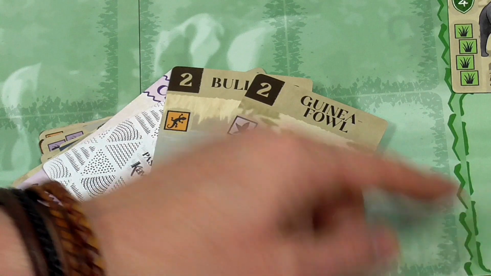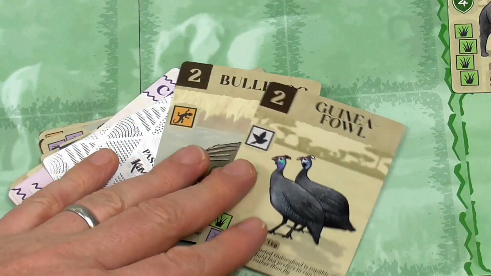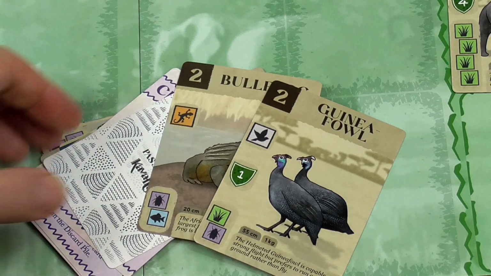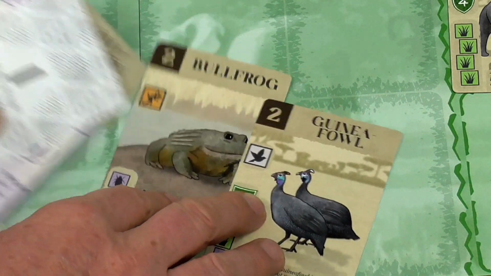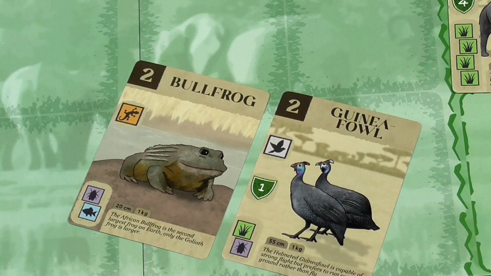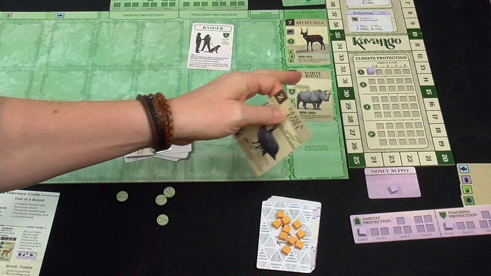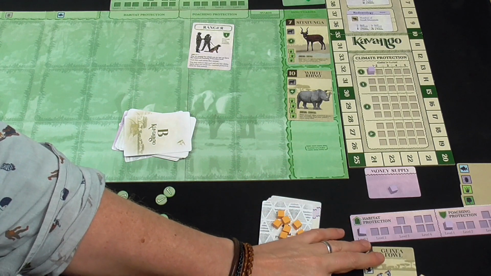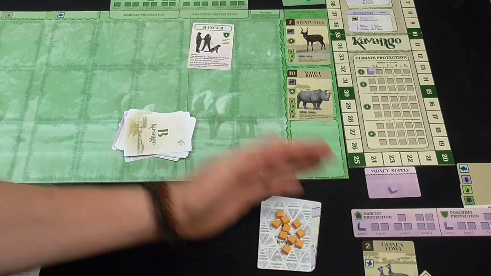If they didn't, they'd look to put it in their sanctuary. But either of these is good. So which one do they choose? Well, as it goes, we'll just choose on their behalf. Okay, so I don't know. Let's see. Maybe I'll give them the guinea fowl. So we'll keep this in the hand. Let's have them select the guinea fowl. Oppo doesn't have a player board, doesn't have a reserve like we do. They're just going to place it in a pile to the side of the board. Okay, job done. Right, that's Oppo's turn.